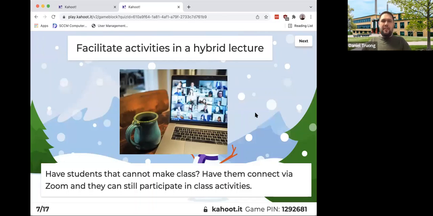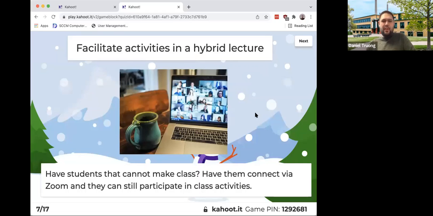You can also facilitate activities inside a hybrid lecture. One of the biggest things I've seen over at the School of Business, and I'm sure a lot of other professors have seen, is that they have a student inside their course who has come down with COVID-19 and has to be quarantined, but that student doesn't want to miss any class because perhaps they care about their grades or their educational future. They still want to participate and continue onwards. So one of the things you can do using Kahoot is still have that sense of interactive lectures for those that are remote.